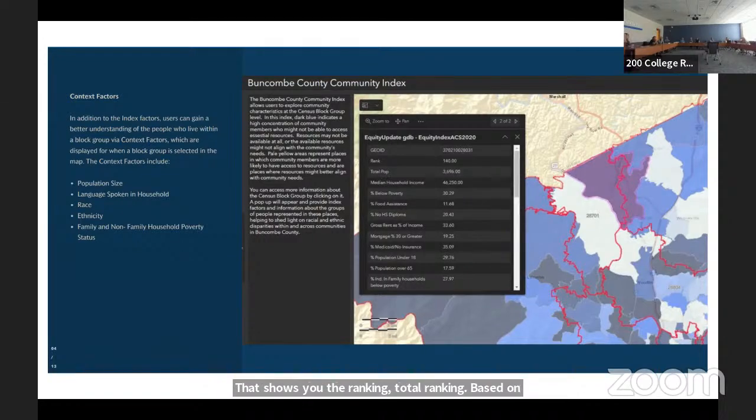But it also includes the total population in that specific block group, the median household income, as well as percentage of race, ethnicity, and the family and non-family households that are living in poverty in that area. So we added in those context factors. Those are the ones that we couldn't necessarily rank and rate, but we felt that they were relevant to being able to utilize this map in a useful way.